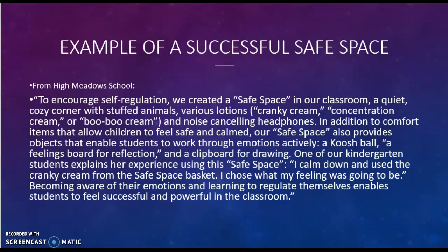Example of a successful safe space. This is from High Meadow School in Georgia. To encourage self-regulation, we've created a safe space in our classroom. A quiet, cozy corner with stuffed animals, various lotions, cranky cream, concentration cream, or boo-boo cream, and noise-canceling headphones. In addition to comfort items that allow children to feel safe and calmed, our safe space also provides objects that enable students to work through emotions actively. A koosh ball, a feelings board for reflection, and a clipboard for drawing.